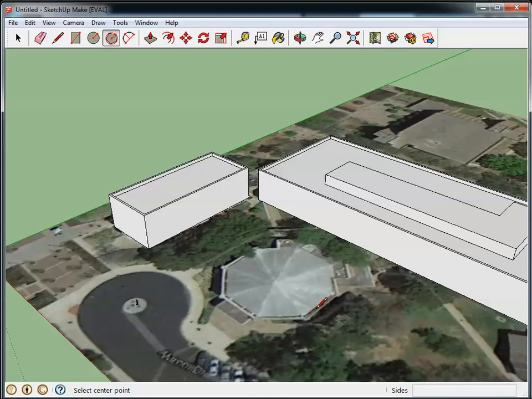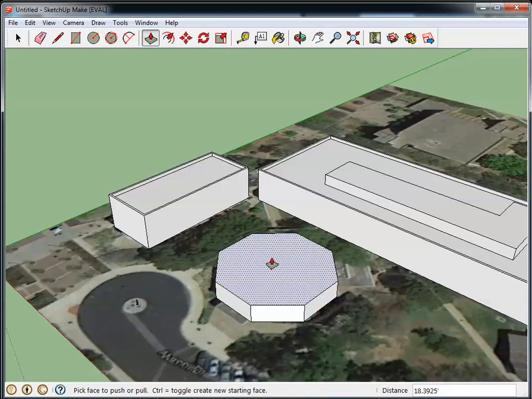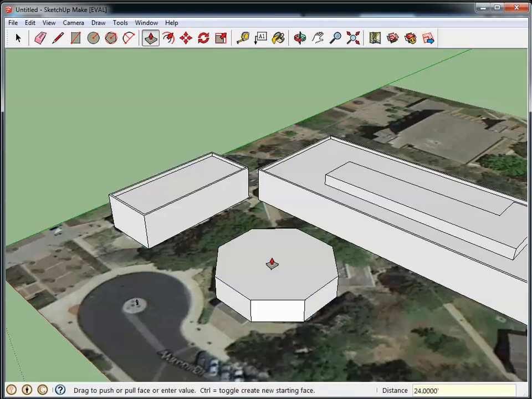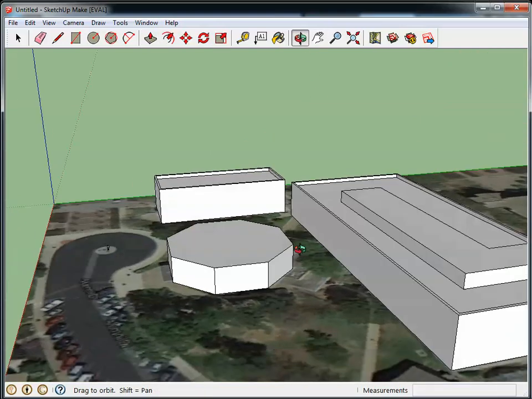So I'm going to hit Control Z to undo, click, drag out here. It's still a pentagon. I'm going to type in 8S. That's pretty well placed, but still not too happy with it, so I'm going to try it one more time, and now it remembers that this is an octagon, hopefully. I'm going to be satisfied with that right there. Push pull up, and I'm going to go up, how about 24 feet? So not as high as the other building here.